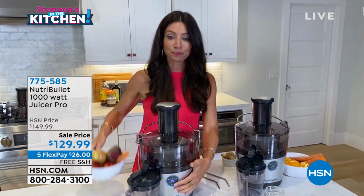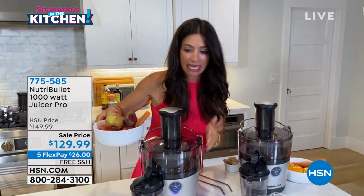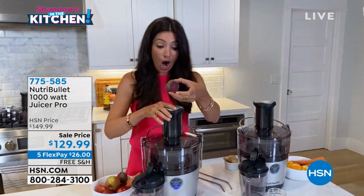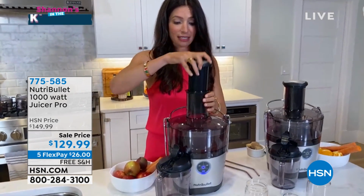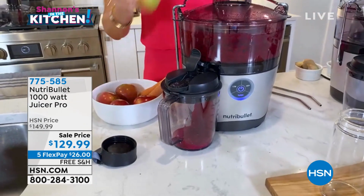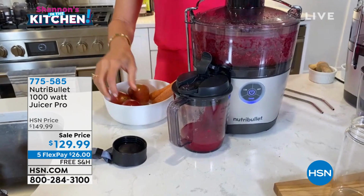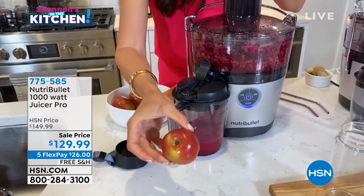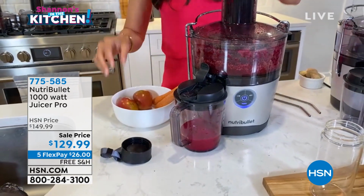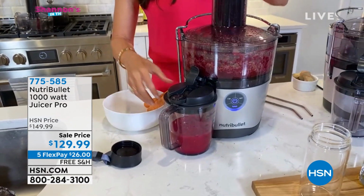Okay, I'm going to make one with beets. I want to show you how beets, carrots, and apples, you can literally juice anything, are going to go through. A hard, raw beet is going to go through this, and nothing. Look at that. Absolutely nothing. Let the power of the NutriBullet Juicer Pro do the work for you. You don't have to peel anything. You don't have to cut anything. Put it all in there. Absolutely nothing goes to waste.